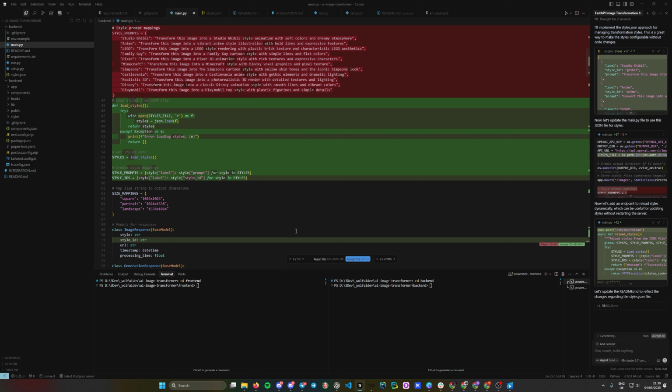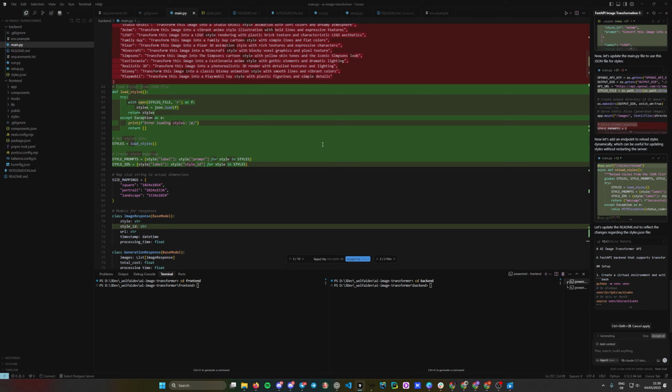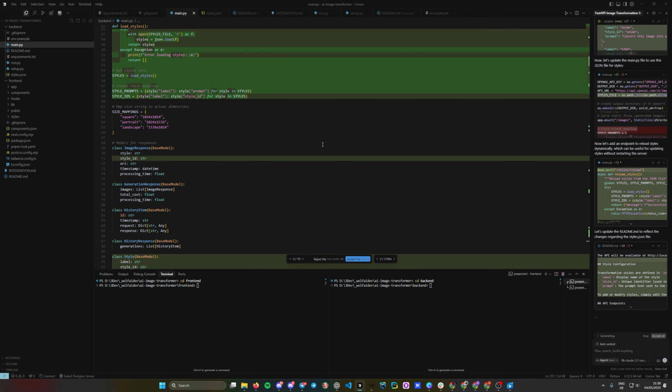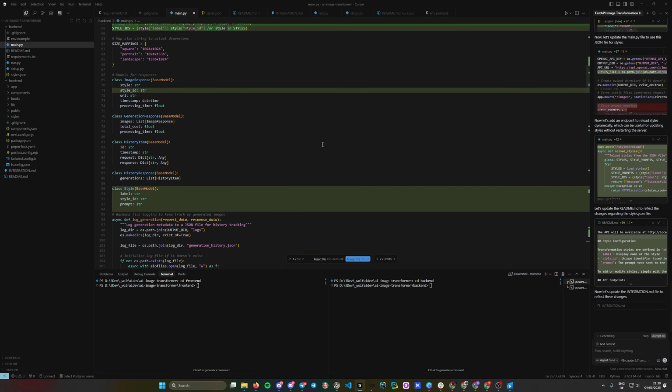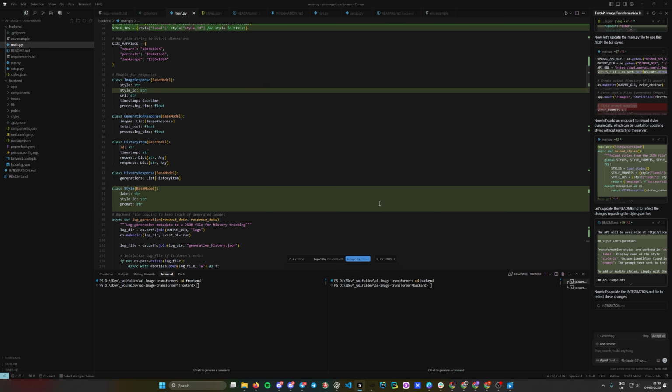It also automatically updates the README file to explain, hey, we are actually using a styles.json, so you can go ahead and do that, which is super cool. And I'm very happy about that. It's very, very strong. It also starts to change the integration markdown file. I think after this, we can start to actually set up the front and back end structure by installing the packages. So we will be doing that in just a tiny bit, but I'll wait for this to finish first and then accept everything, and then we can go from there.